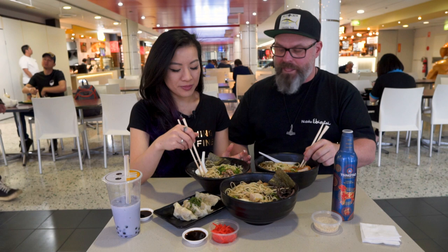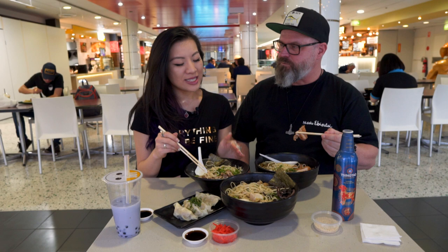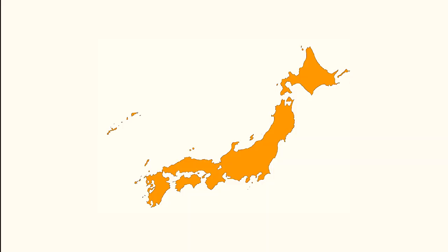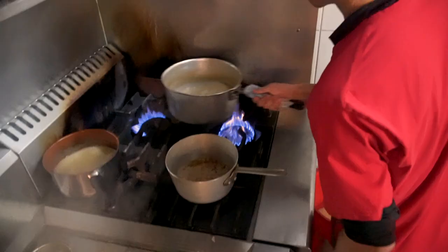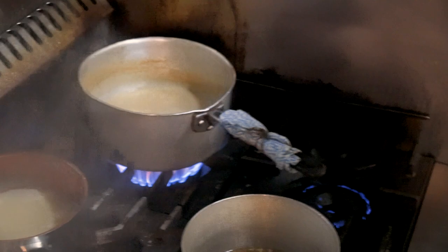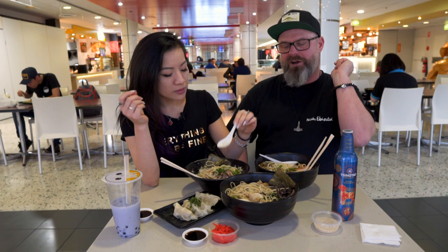So what area are they from? They're from an area called Fukuoka. The recipes for all these broths actually come from Japan, from an area called Fukuoka. He's been making this every day, cooking it for 10 hours — getting all the pork bones and the pork fat into it to make this thick broth. Really thick. When they cook it with all the bones, all that marrow just oozes into the broth.